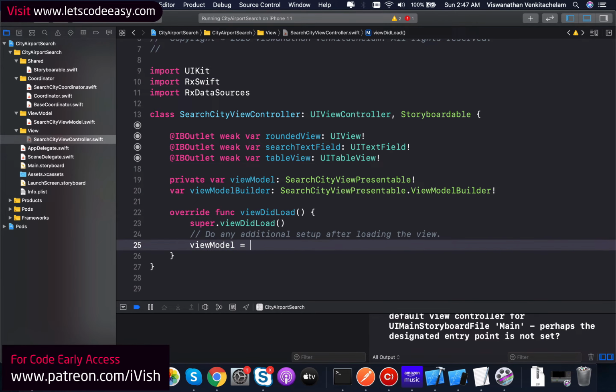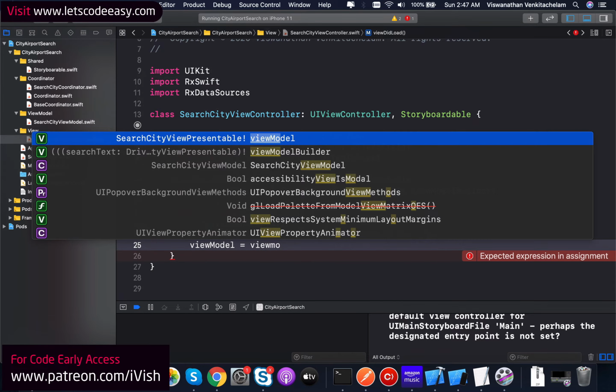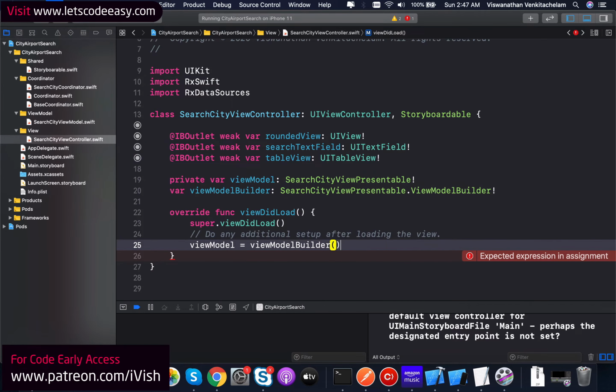So I'm just going to say the view model is going to build using the viewModelBuilder, which is going to accept input. At least in this case, we have some input. It is saying right now searchText driver of type String is what it needs.